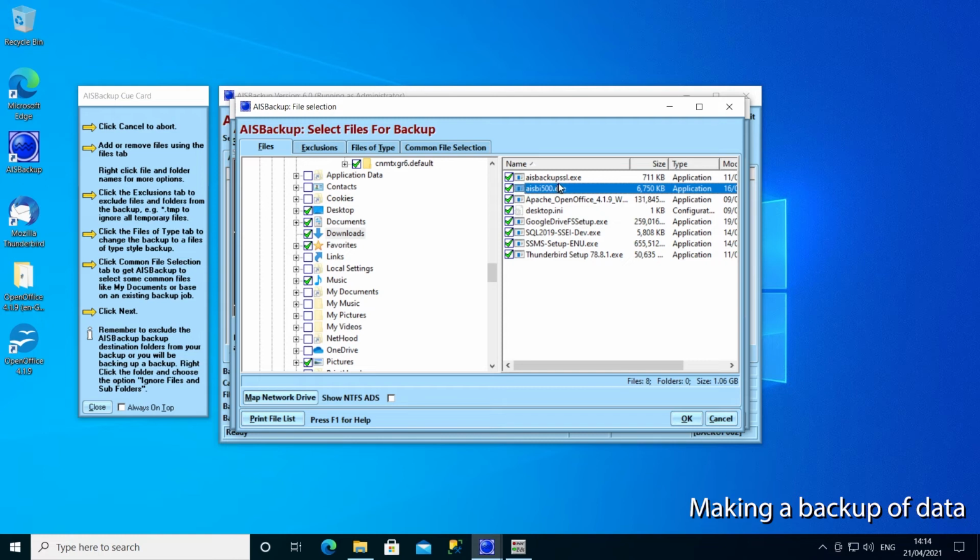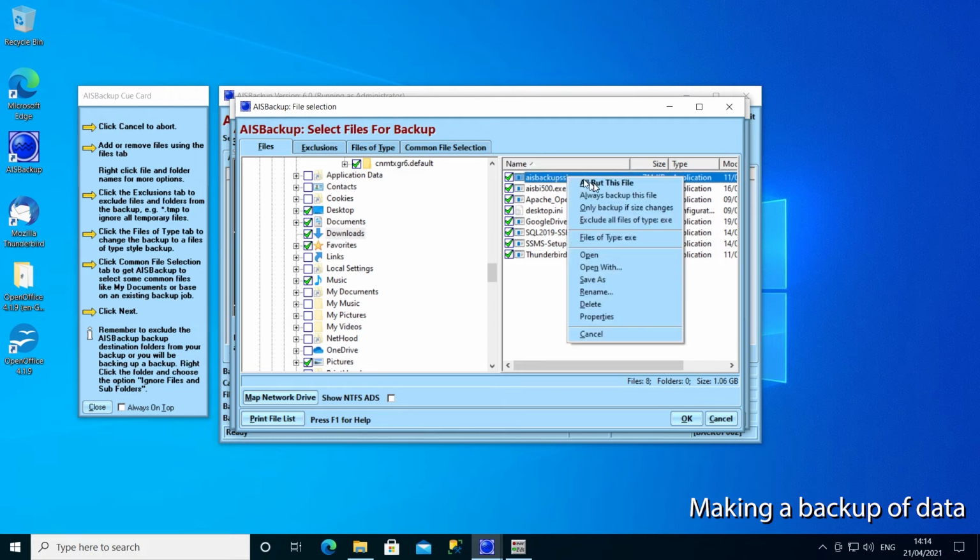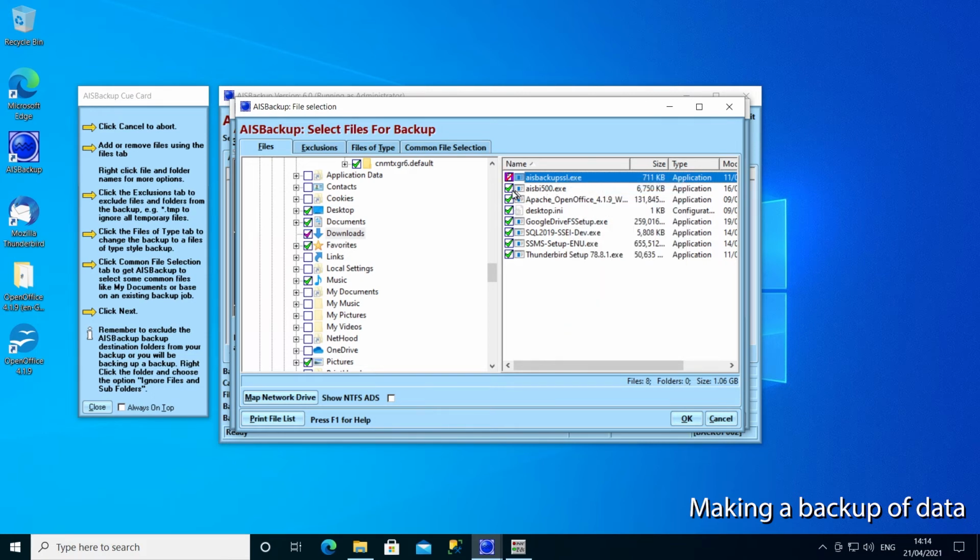So built into AISBackup is the ability to exclude some selected files. So you can choose all but this file. If you choose all but this file, any selection you make then will be an exclusion rather than a do not backup.